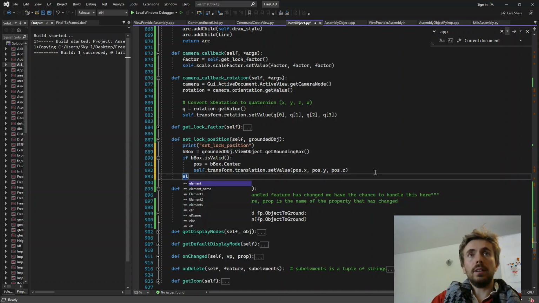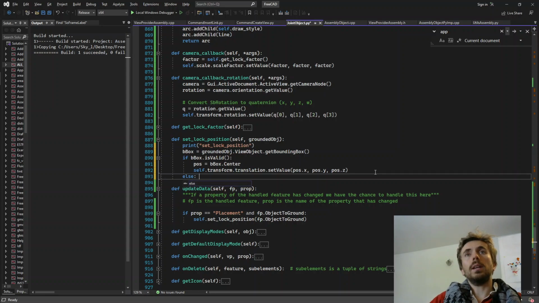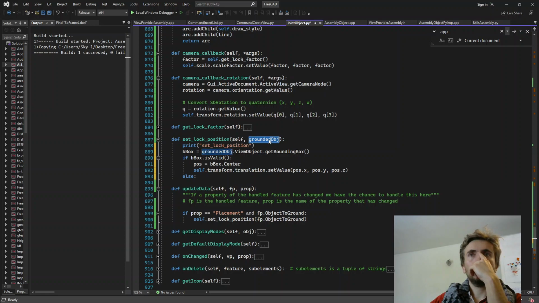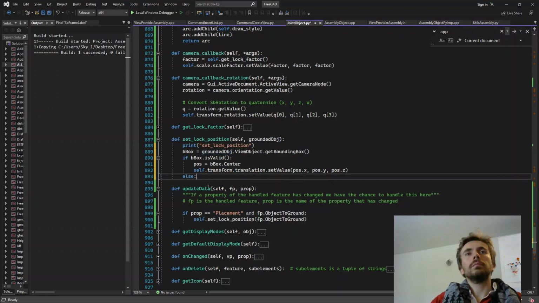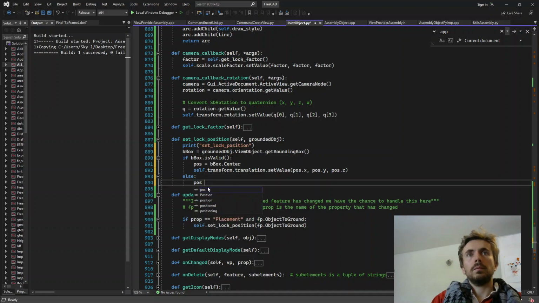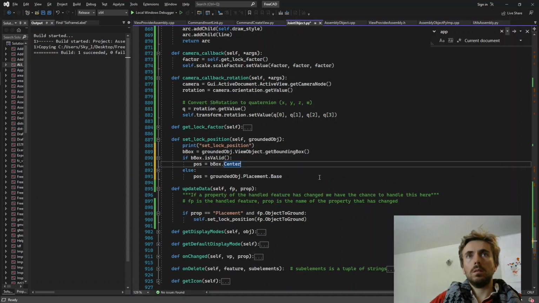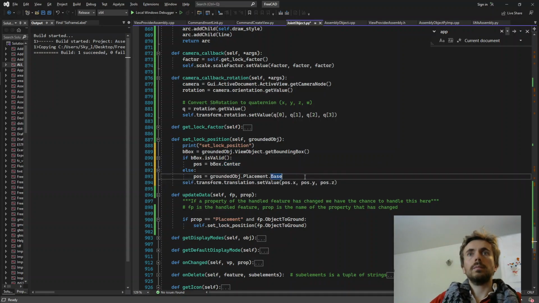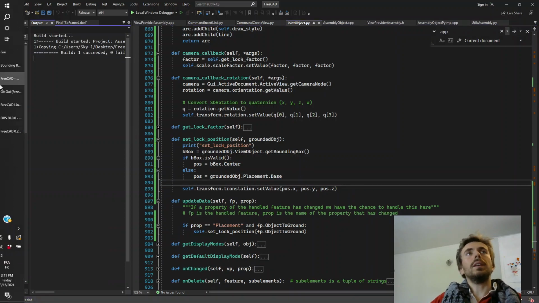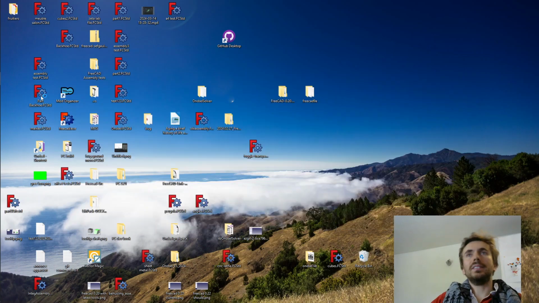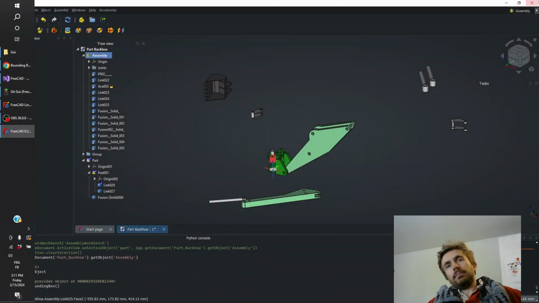And if it is not valid, then we can use maybe grounded object dot placement dot base. Okay, so that's going at least to be better than nothing, but it's kind of bad anyway.